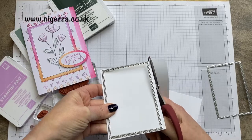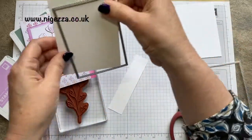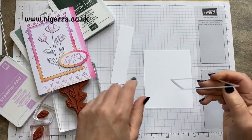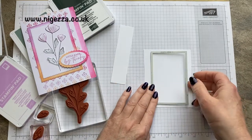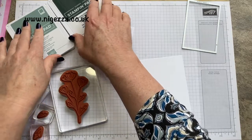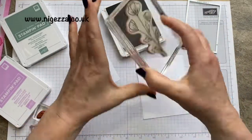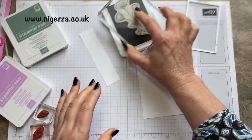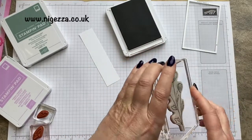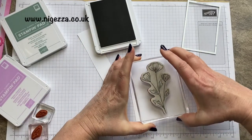Just realised I haven't brought my punch for that. I've got everything else with me, but not that. Right, so I'll put that to one side, and let's get our stamping ready. So we're going to stamp this image in the middle of here so that we can cut it out. I'm going to stamp it in Evening Evergreen. So make sure I get it all stamped up. Super. Just seeing if I'm in. Yeah, I am. So planting that in the middle.